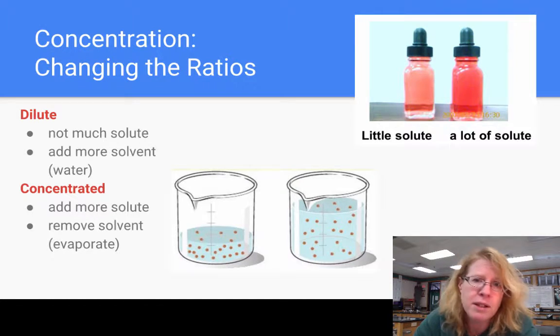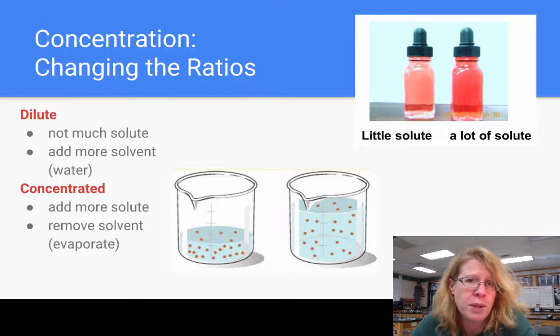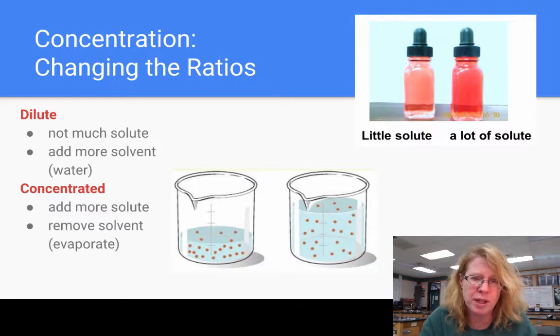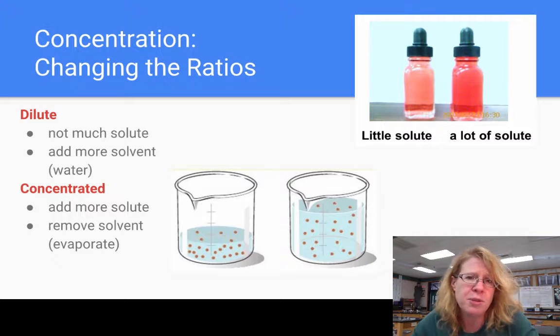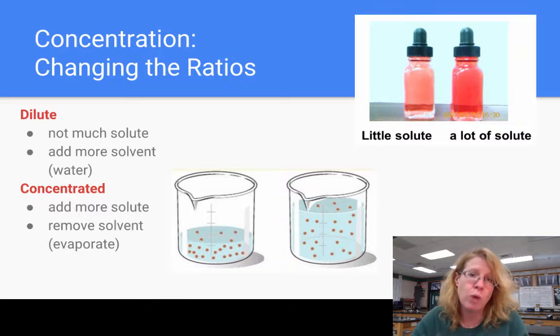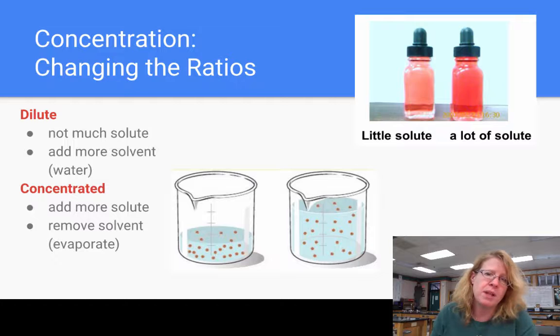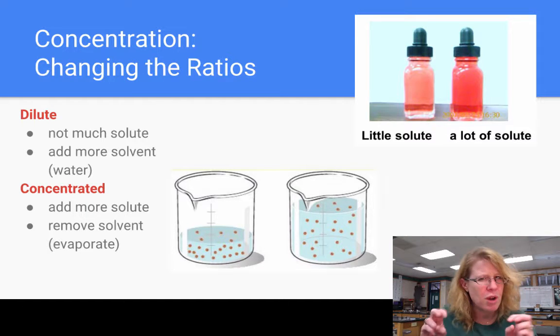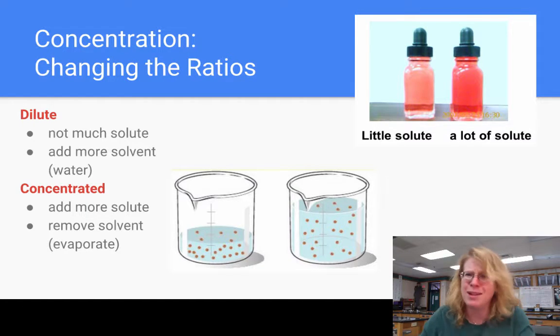So this concept is called concentration. There are two main words that we use to generalize between concentrations, and this is a range. They blend together. On the one hand, we have a solution that could be considered dilute: lots and lots of water and very little of the solute. On the opposite end of the spectrum, we have something called concentrated, which has lots of solute and relatively little solvent. In everyday terms, we would call them strong and weak, like, oh, that lemonade's really strong, or that tea is really weak. But the terms we use for solution concentrations are concentrated and dilute.